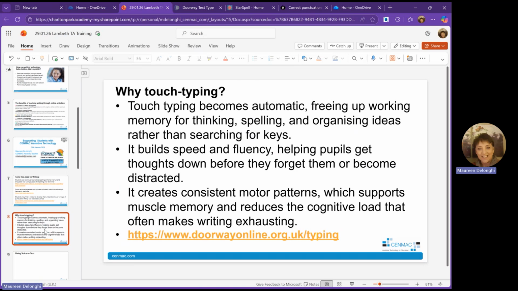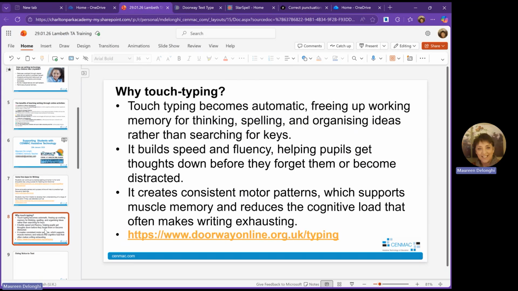One of the things we see is children doing what I call the search and peck technique, where they're looking for every single letter and then using one finger to just peck at the keyboard. Apart from the fact that this takes ages, it's also quite difficult because they're not starting to see those letters form the words and they're not building on their spelling skills. And after a while it gets quite painful on the hand, because you're holding your hand in a particular way. So by teaching them some touch typing skills, you're helping them to build the speed and the fluency with which they can get their ideas written down on paper.